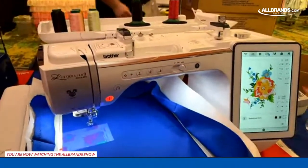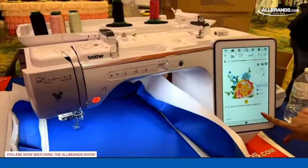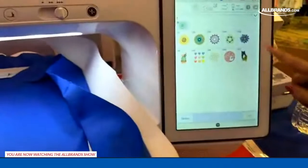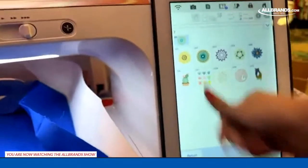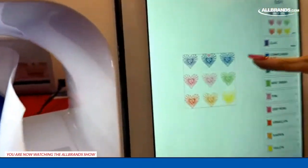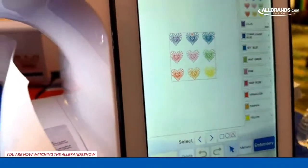Me and Barbara were talking about this. We're going to do this later, Barbara. The long stitch? Yes, I love the long stitch designs. How cool. I want to do this one. Oh, that one's fun. You can make fabric with it. If you look, they're super long designs and they look so cool in 3D.